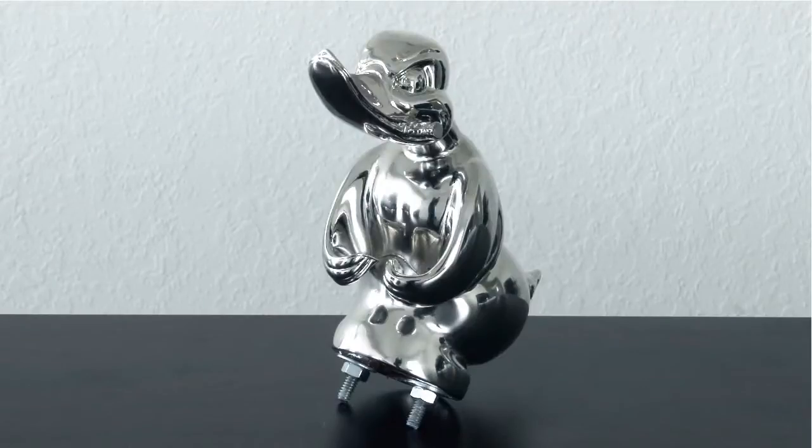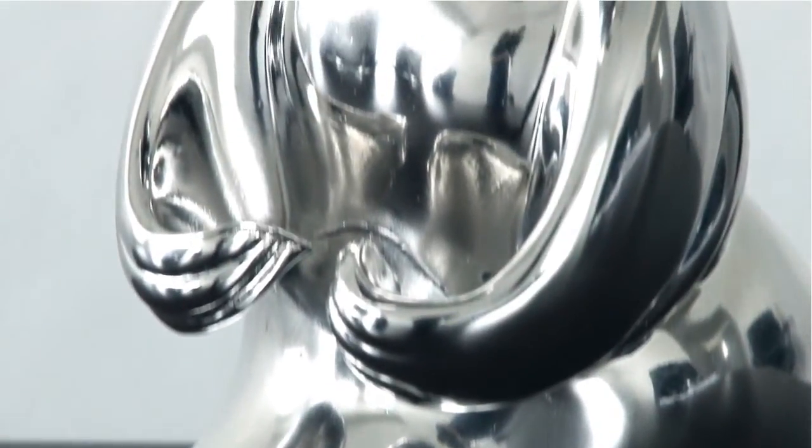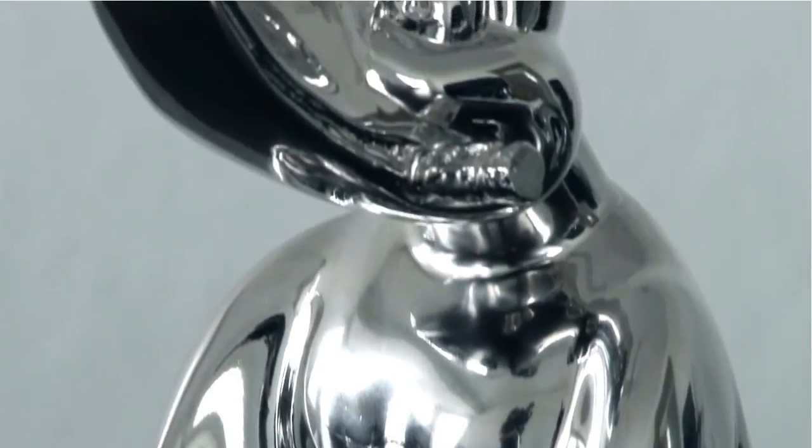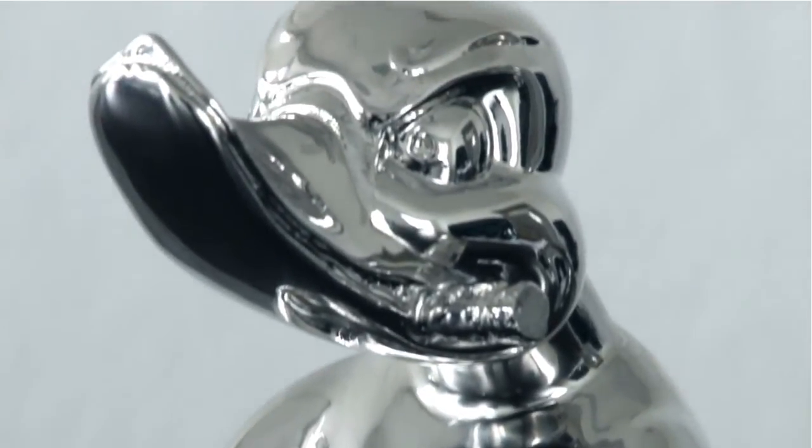We'll start with the chrome. This is the one that most of you have probably seen and know about. It's the most popular right now and it's been out for a while. The original mold for these came from 1970 and it's been the same exact mold that they've been casting with ever since then. These were originally from the movies Death Proof and Convoy, and that is kind of what brought them to fame, and now they're an iconic hood ornament in the trucking industry.